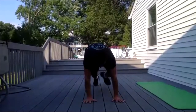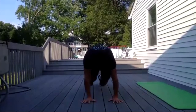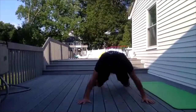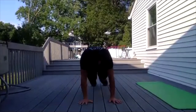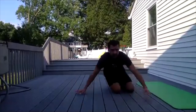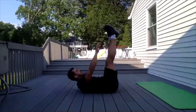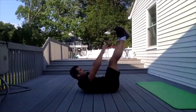Step, knee, step. That's 3. 2 more. Knee, step, knee, step, knee, step. 1 more. Almost there. Knee, and knee, knee, and knee. Very good. Now let's get on our back. Legs up into the air, straight, and toes, fingers to your toes 20 times.